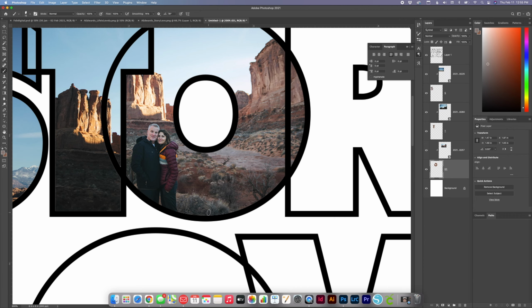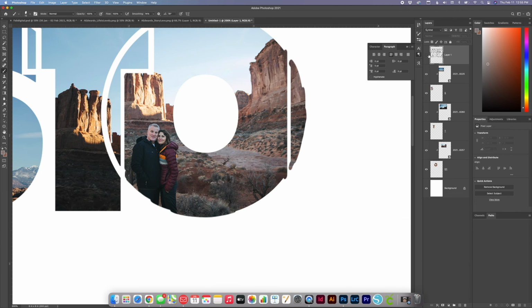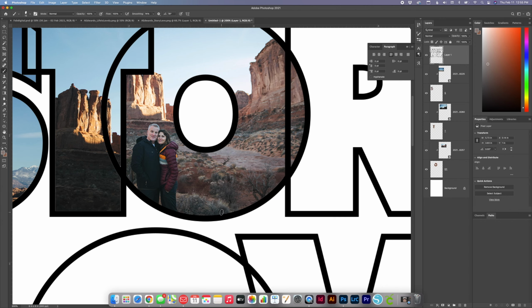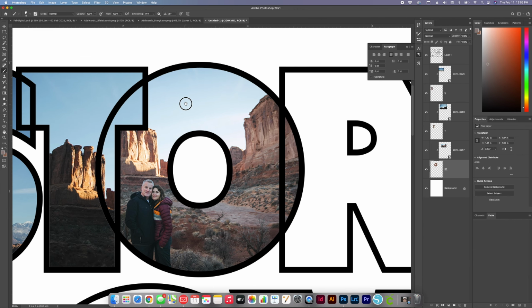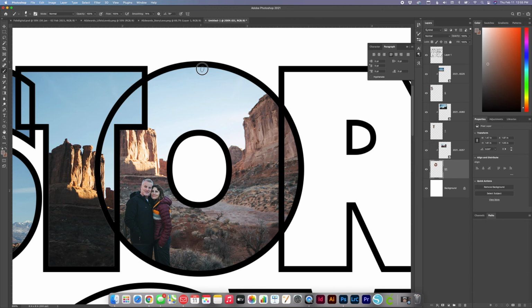Now, you don't need to do this, again, if you're not going to be using the outline. If you don't want to use this outline, then you don't need to do this, because now you can see that I don't have a crisp edge. But if you are going to use the outline, I would definitely go ahead and do this step. Control or Command Z, make sure I'm on the O. It really doesn't take that much time, and it will clean up this file so much, so it looks so much better. And you can see that it's very forgiving because that outline is so thick. So just make sure you go around and clean up this whole edge here.